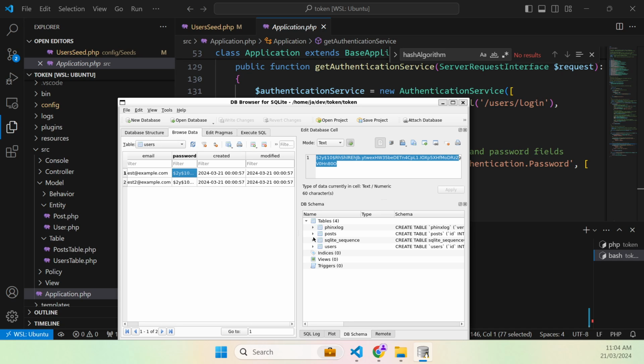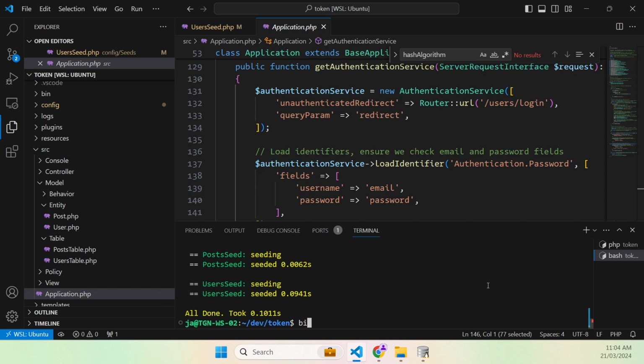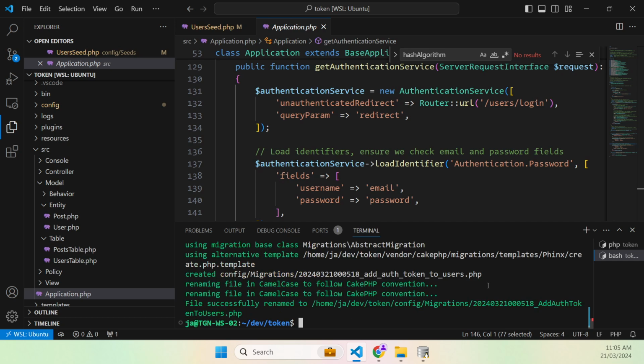So to do that, we'll start by creating a migration to modify the users table. So cake migrations, I think it's create add auth token to users maybe.